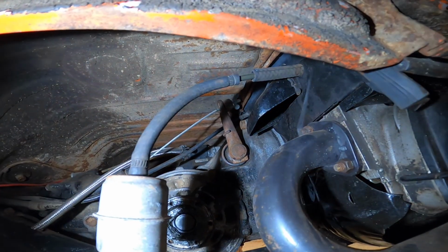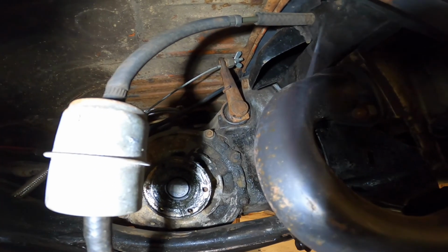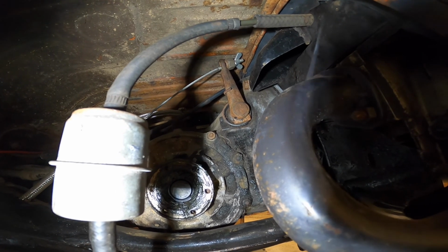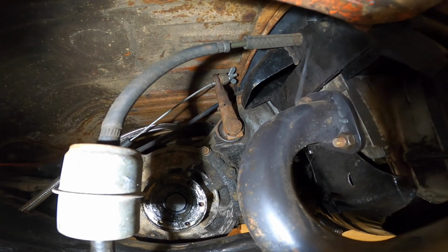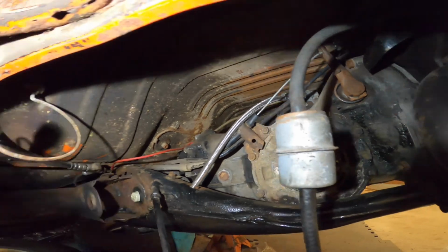I guess it's supposed to be a little bit closer because you're not supposed to have half a pedal before you get engagement. You're supposed to have like, I'd say like quarter pedal or a little less than a quarter pedal, and then your throwout bearing touches your pressure plate, then your pressure plate pushes in and disengages the clutch, which makes you able to shift the transmission.